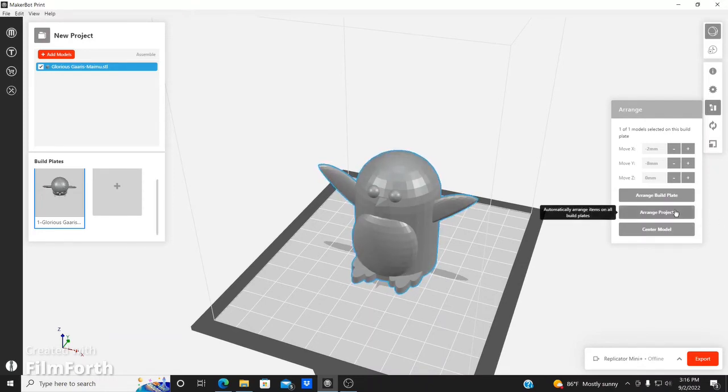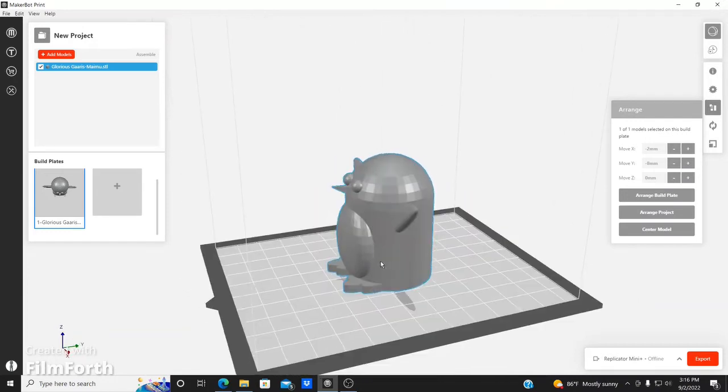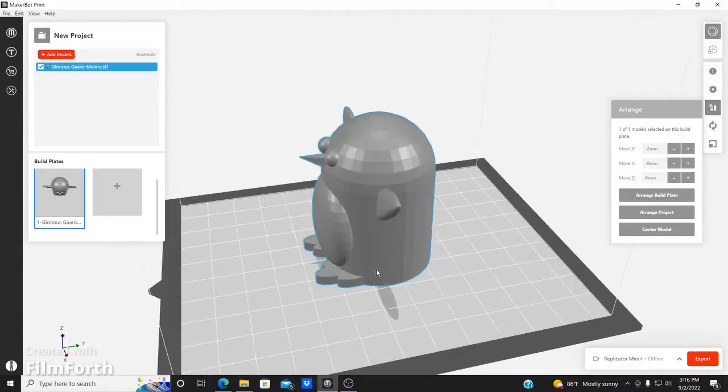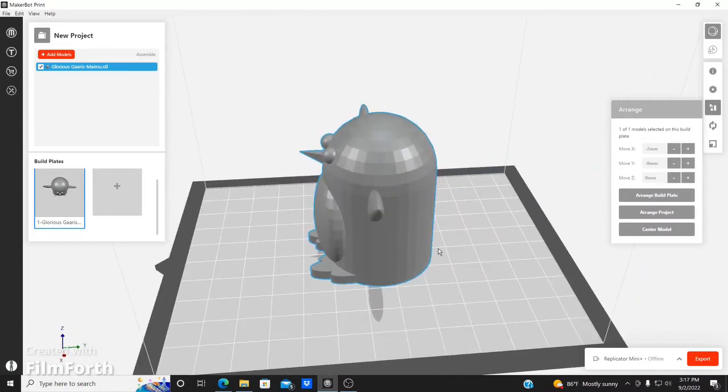You can use that one for small items, if you want to print repeated items or items with different geometry, as long as it fits on the build plate. It'll print out onto this arrange the project. You can also move it along the axis. You can just enter the numbers if you can't make it a really tight tolerance by hand, so that you can actually 3D print it. You can make that possible too.